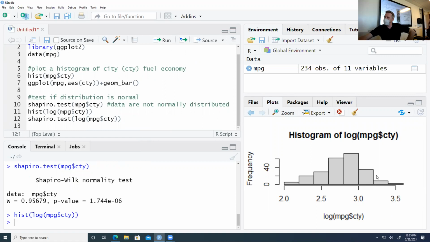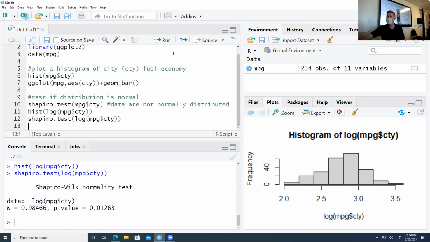Notice it's re-centered the data, it's pulled in that tail, and it's starting to look a little bit more like a normal distribution. And you might see that a lot in the literature. We log transformed the data to better approximate a normal distribution. And sometimes authors are very careful when they say that, to better approximate. That might mean that it's still not normally distributed, but at least it's closer to a normal distribution, okay? And we can test that using the Shapiro test of the log transform data.